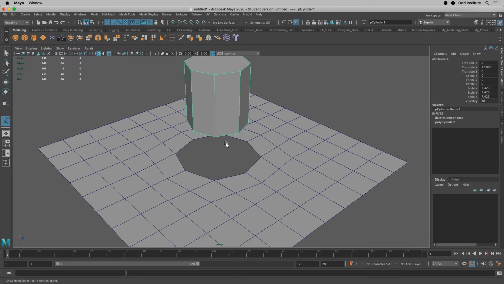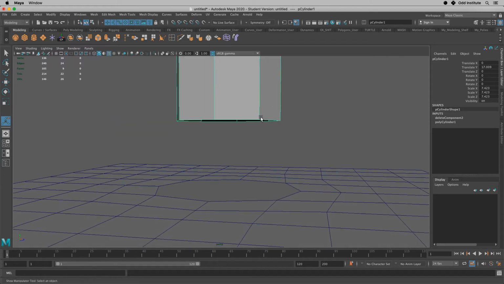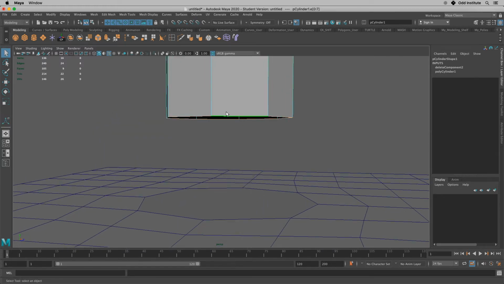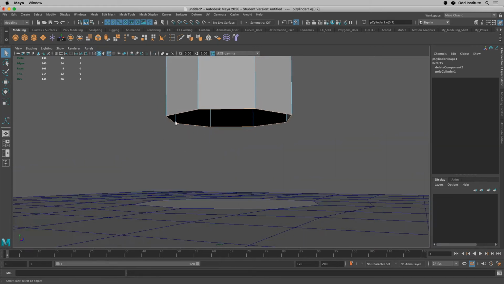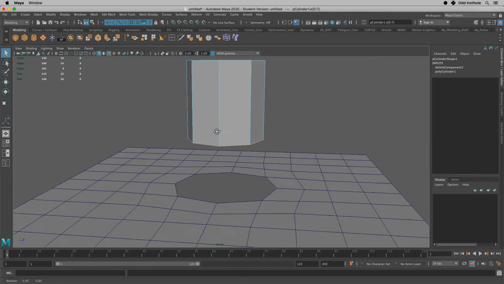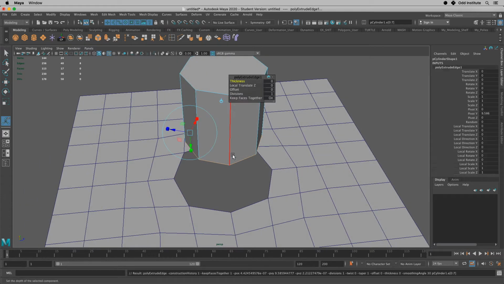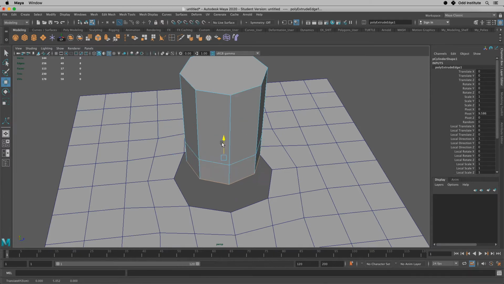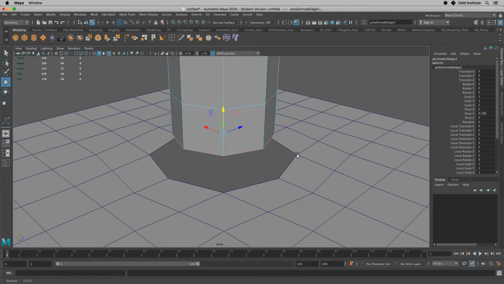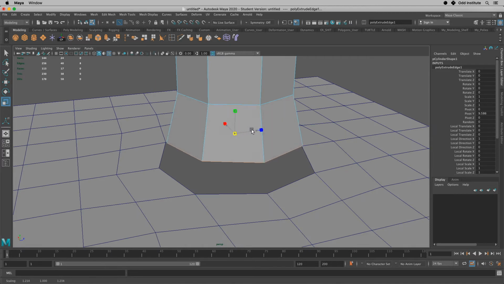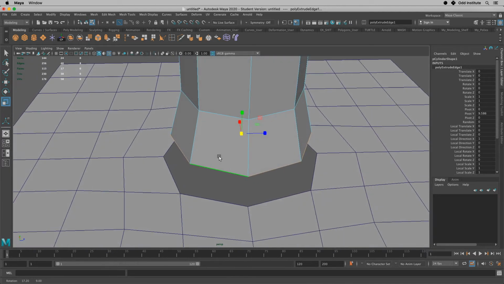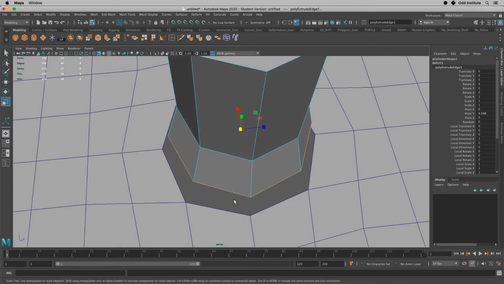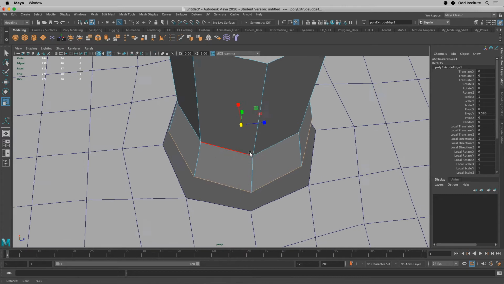Now let's go ahead and connect these two together. So to connect them, let's select all of these edges that we had at the bottom of our cylinder. I'm going to actually extrude them. So once I extruded them, I'm going to get basically one extra set of edges, right? This new extra set of edges, I'm going to scale it up. So it's kind of beginning to perfectly match what we have over there, right?